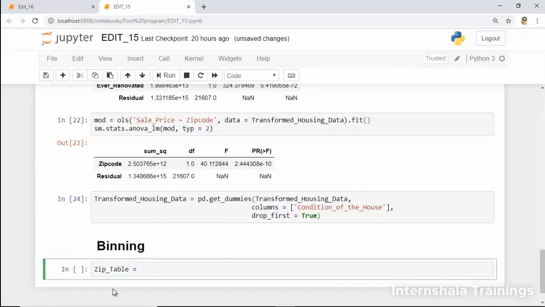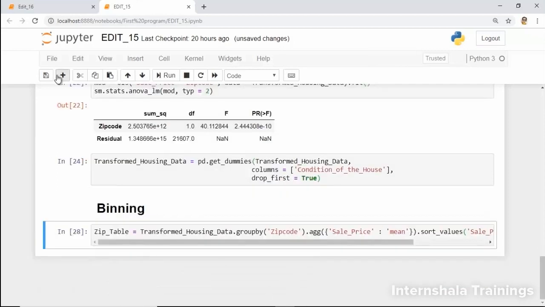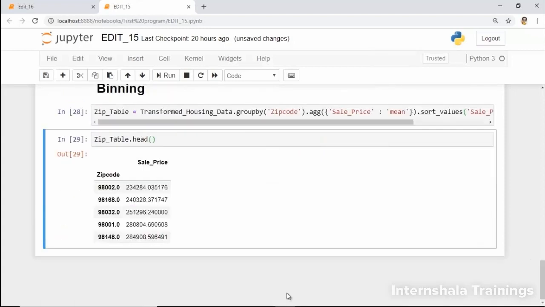To do this, let's first get the average sale price across each zip code and arrange the output in ascending order of average sale price and name this table as zip table.